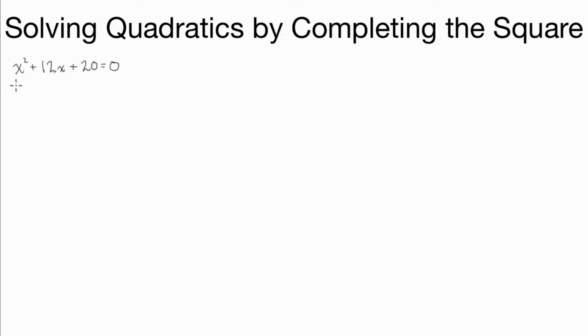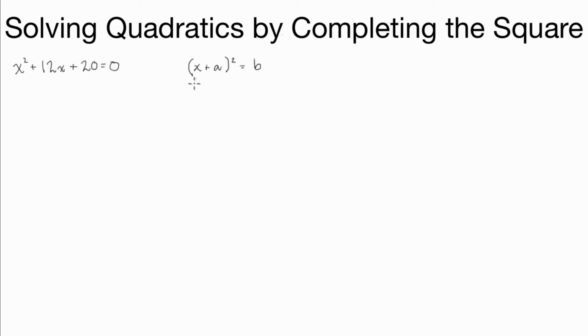Now, this is our most basic quadratic equation that we can solve using completing the square. The reason it's the most basic is because we have a coefficient of 1 in front of the x squared term, and we have a nice even number as our regular x term. So what we're trying to do is get this to look like a perfect square in the end, where we have x plus a all squared is equal to b. Now, how are we going to do this, you might ask?